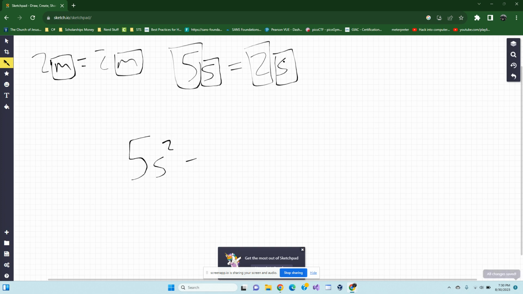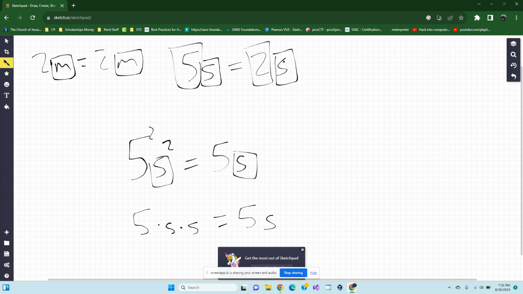One other quick note is that when dealing with dimensions, powers are important. If we have 5 seconds squared equals 5 seconds, you might think, well, I have seconds here and I have seconds here. But that's actually not true. If we were squaring the 5, that would be different, but we're not squaring the 5, we're squaring the seconds. So if we expand this, it's 5 times seconds squared equals 5 seconds. This is not dimensionally correct because we have seconds squared on one side, but we only have seconds on this side.